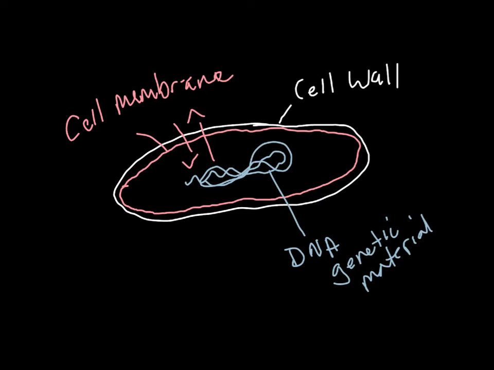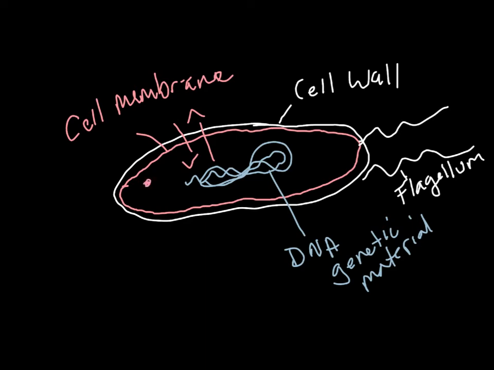Also, bacterial cells are motile. They have motility, which means that they can move. Some might have one, some might have two, but they have structures that look like tails or whips, and we call these flagellum. This allows the bacterial cell to move. Then I'm going to add a few more structures within here.